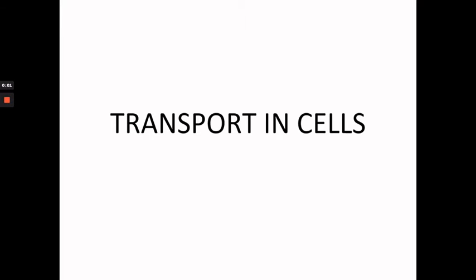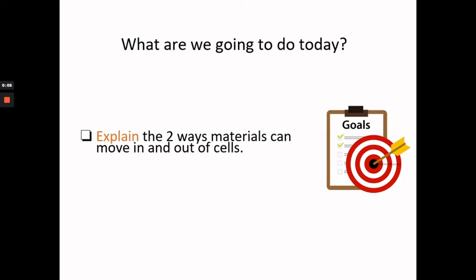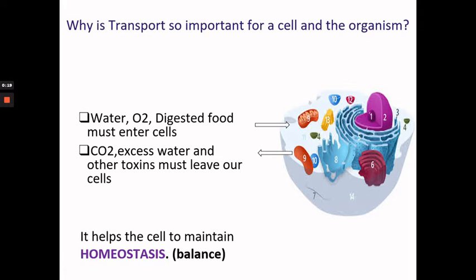So our topic today will be transport in cells. So let's begin with our goal. By the end of this video, you should be able to explain the two ways that materials can move in and out of cells. So let's begin with this question. Why do materials need to move in and out of the cell? Why is this so important?